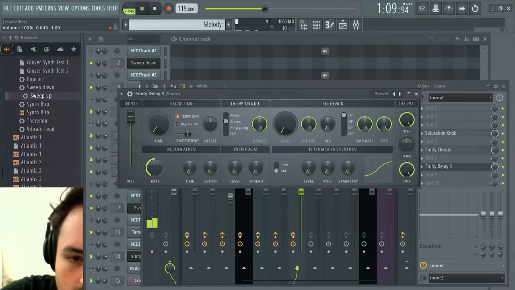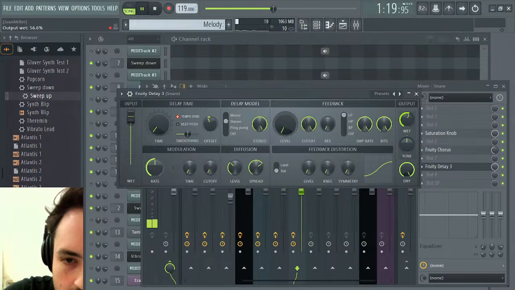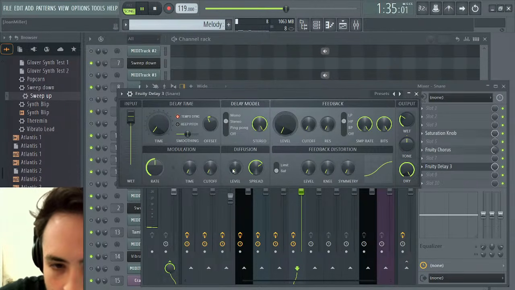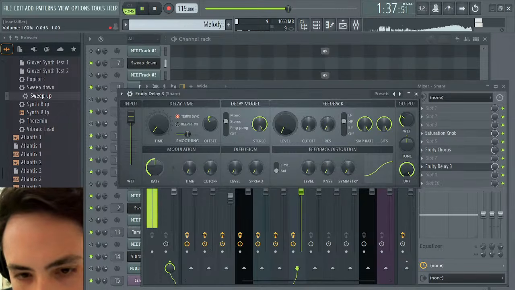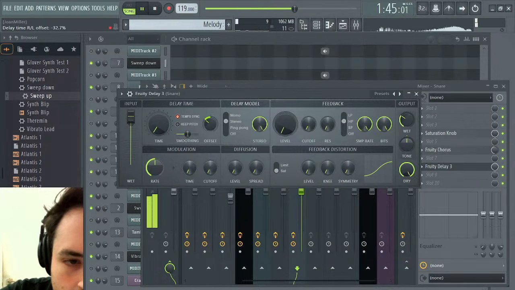And turn the level all the way down so we only get one, and then diffuse it. Get a little bit of offset, and then turn the wet down. Let's give it a high pass. I think I like it better without diffusion anyway. Maybe a faster time. There we go.